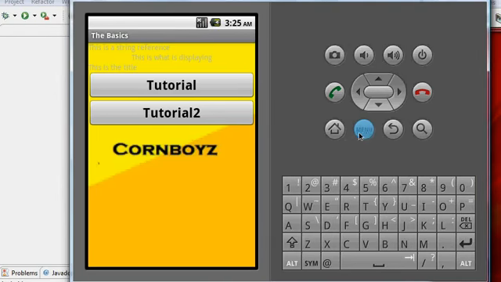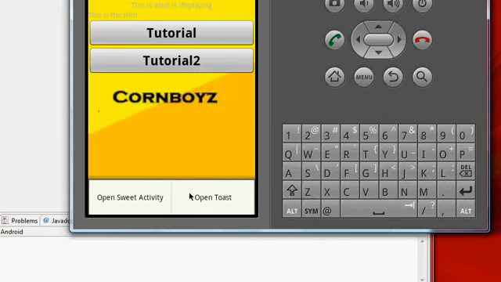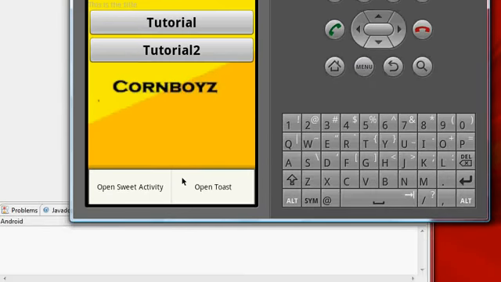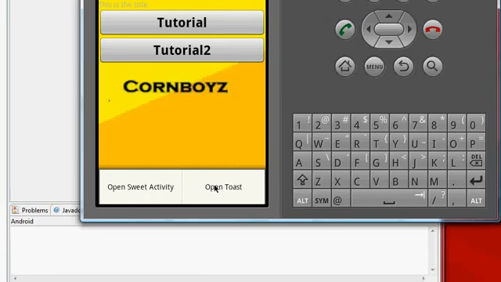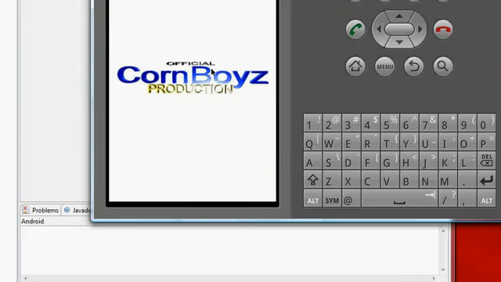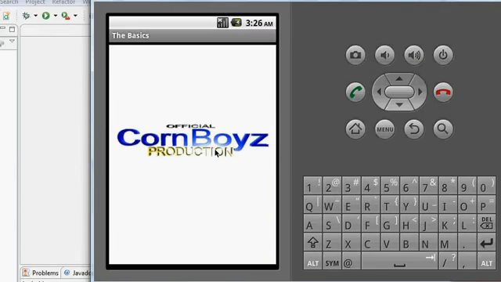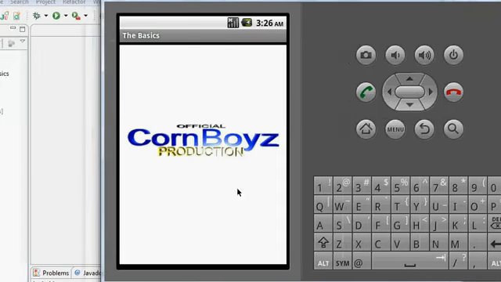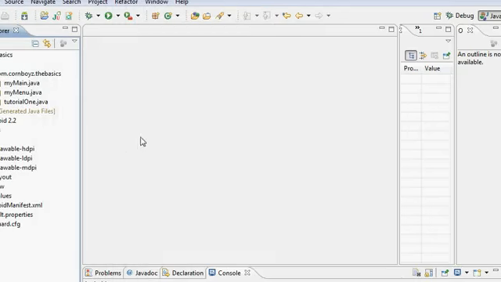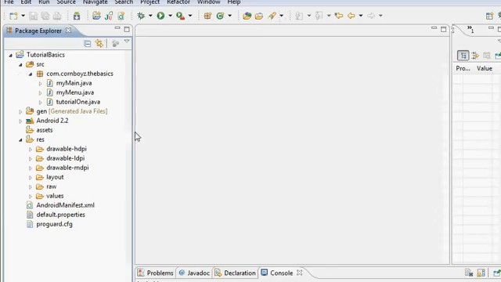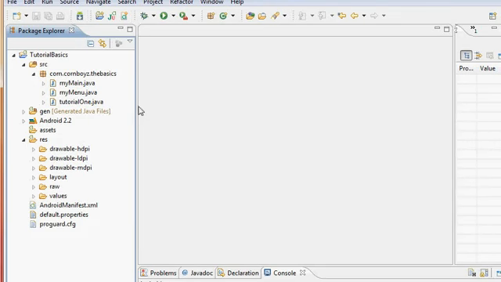We're going to be able to use this menu button on the phone, the hardware of the phone actually, and it's going to inflate our own custom menu that we set up. There are two items in this menu, and when we click on an item, it performs an action. Basically, this is setting up a new activity, which uses the splash XML as the set content. We'll change what those items do in the next tutorial, make it a little more fancy. But for now, we're just going to set that up.